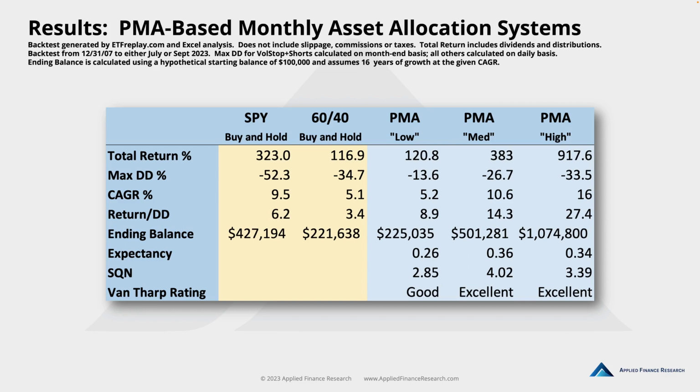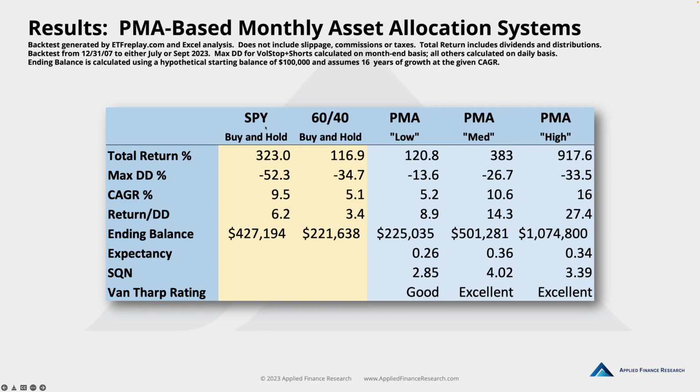So what kind of results can we generate with the concept of moving averages? Here we're looking at backtest data for 3 portfolio moving average monthly systems. On the left in blue here, the leftmost blue column, this system called PMA Low is a system I built for the objective of conservative growth with lower drawdowns, with the goal of outperforming the 60-40 buy and hold approach. The next column, or let's go to the third column here, PMA High. This is a system I built for the objective of aggressive growth where higher drawdowns are okay. And the column labeled PMA Medium was built for the objective with medium growth and medium drawdowns.